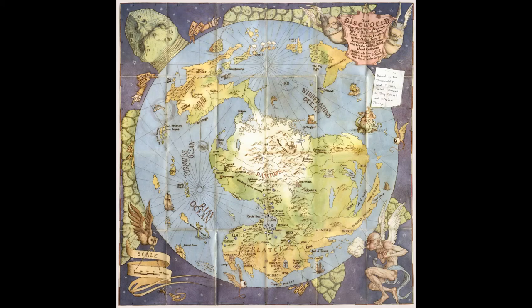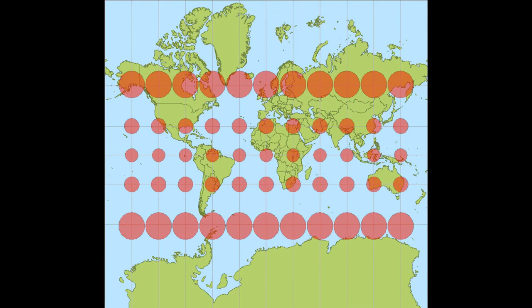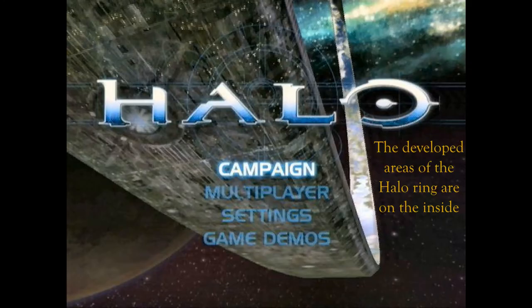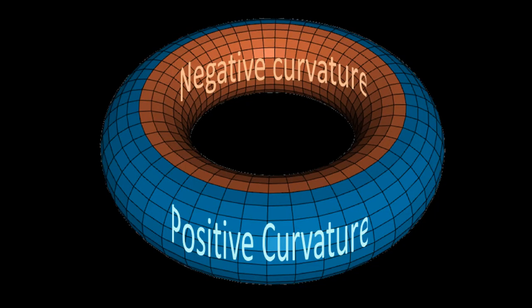Lastly, I'd like to jump across to the sci-fi end and talk about possible projections for non-spherical worlds. You can make a perfectly accurate map of a flat planet simply by copying the shape of the planet from above. Pictures of the Discworld show the planet is slightly curved, so there would be a small amount of distortion, but nothing as extreme as mapping the real Earth. You might be able to make an accurate projection of a ring-shaped planet depending on what parts you want to map — if the developed parts are largely flat, as depicted in Halo, you just split the ring and roll it flat. But a more curved ring shape, like many space stations, doesn't map nearly so well. Similarly, donut shapes also can't be projected onto a flat surface without distortion, for the same mathematical reasons as spheres.